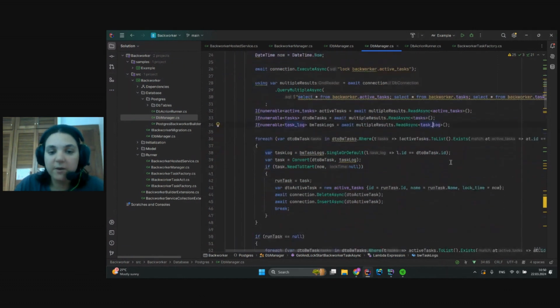After it, I just go through the tasks. Then if it needs to start, I just delete it from our active task table and insert it again. Yes, insert it again, of course, with the log time now.